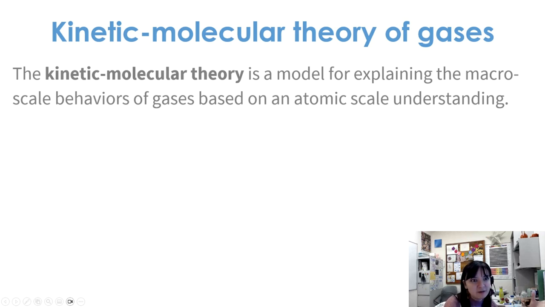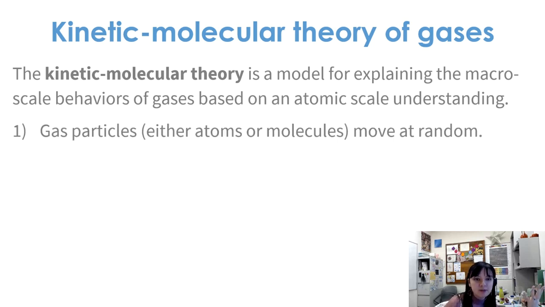But to begin, kinetic molecular theory comes from a few different postulates and assumptions. I've seen it summarized in three rules; here we'll look at it as five postulates. The first is a way to describe gas particles themselves and how exactly they move about in a system. It says right here that gas particles are going to move at random.